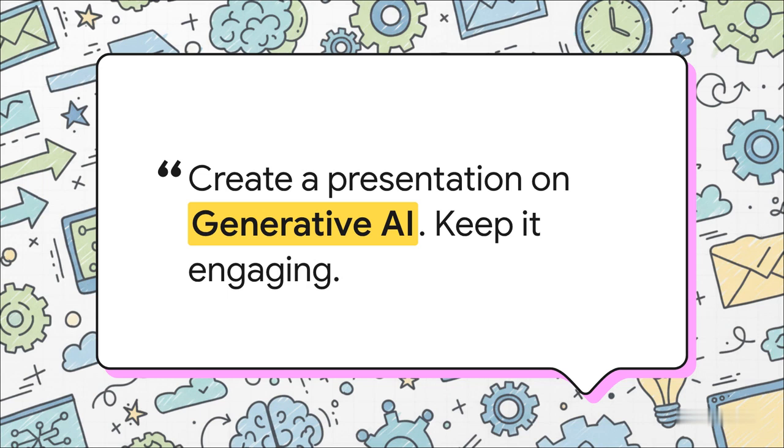In Gamma AI, you just hit Generate and paste a simple prompt, kind of like this one. Create a presentation on generative AI. Keep it engaging and beginner-friendly. And boom. The AI brainstorms the ideas, formats the layouts, and drops in visuals to create a full professional deck in maybe 2 to 3 minutes. You get to focus entirely on your actual ideas instead of wasting hours stressing over slide formatting.